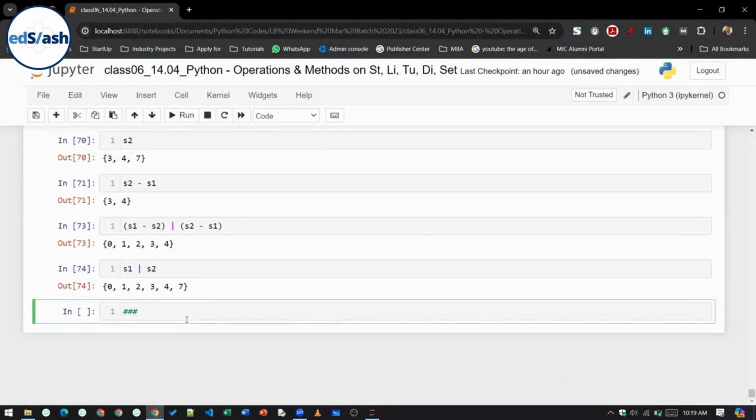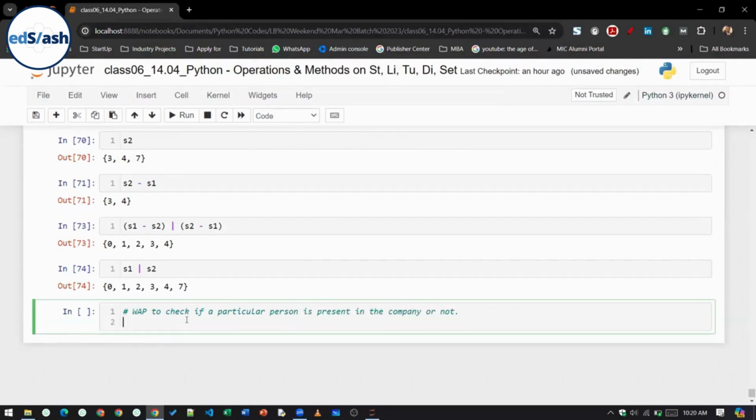Suppose class, I'm giving you some questions now. Write a program to check if a particular person is present in the company or not.